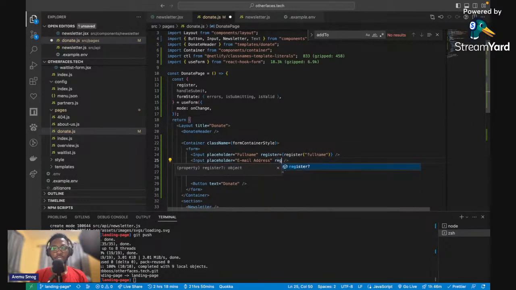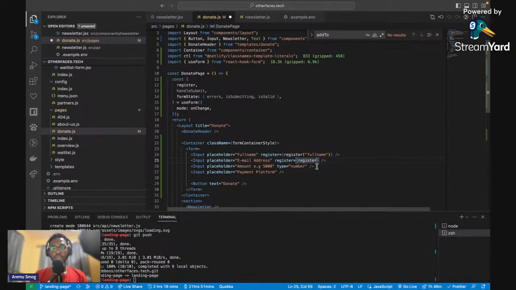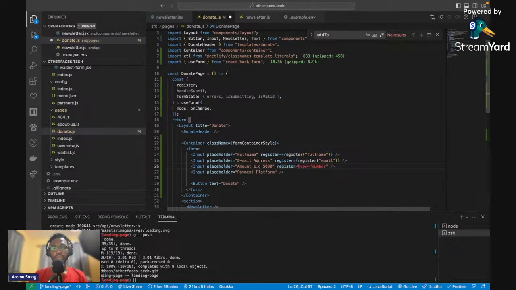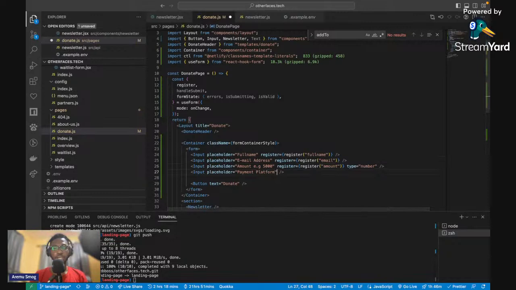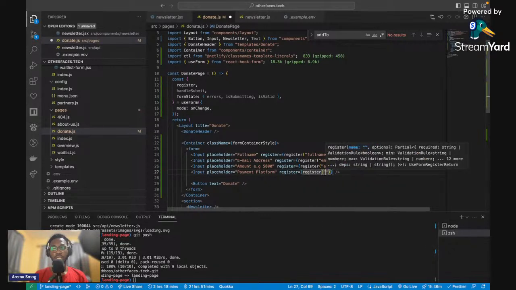Then register email, then register equals register amount, and register equals register payment gateway, right?